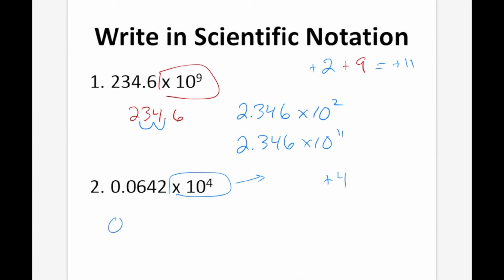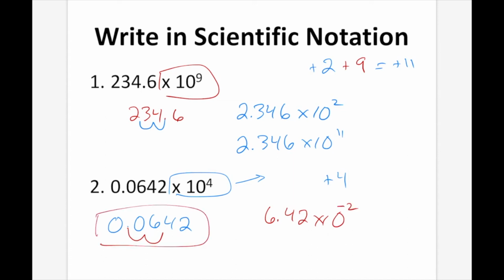and we're going to just deal with 0.0642. Now, to find this one in scientific notation, we're going to move our decimal to the right 1, 2 times, and we're going to get an A value of 6.42 times 10 to the 2, but we're not quite done. This number here is less than 1, so that's going to be a negative 2. So now when we add our exponents, it's going to be plus 4 plus negative 2, which is equal to plus 2. Our final answer becomes 6.42 times 10 to the 2.